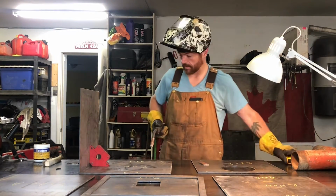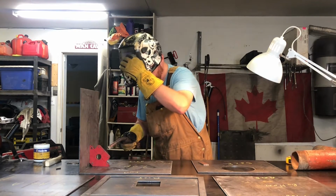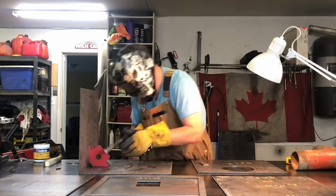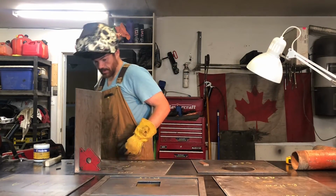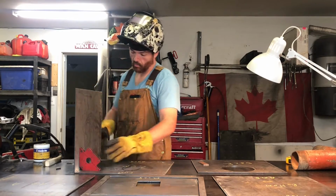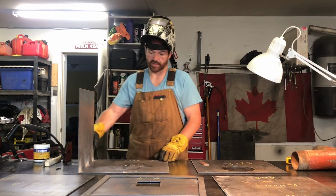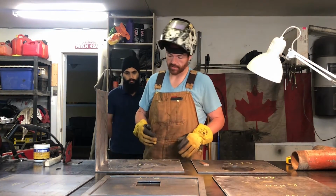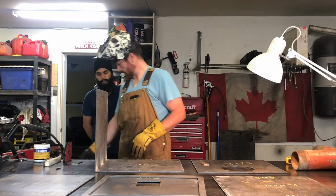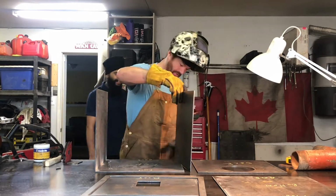Turn the heat up a little bit to get a little bit better penetration. These parts are going to distort and warp slightly with welding, but as I said, this is not a precise build, it's a firebox. As long as I get it sealed, we should be A-okay. I'll get my lovely assistant to come and hold this for me.